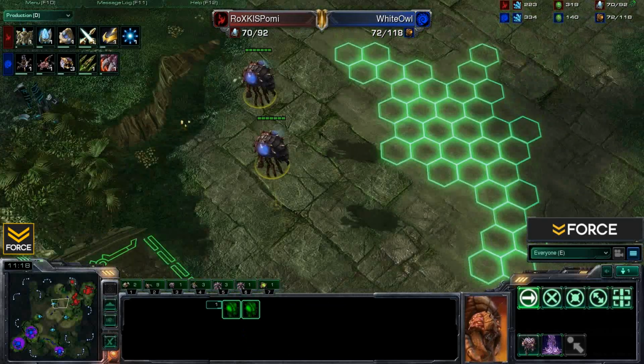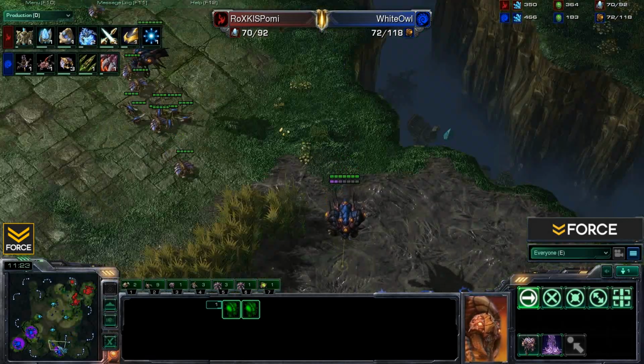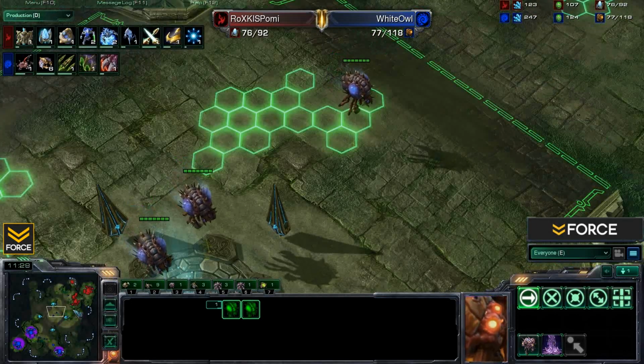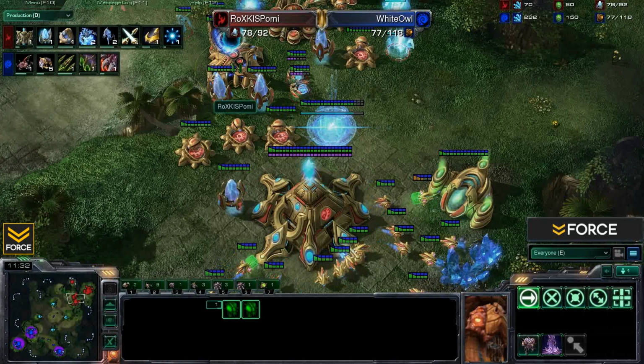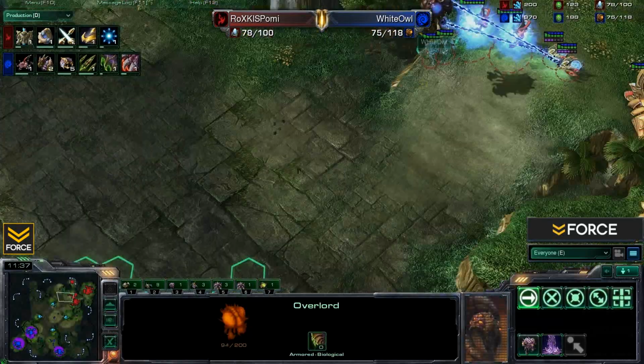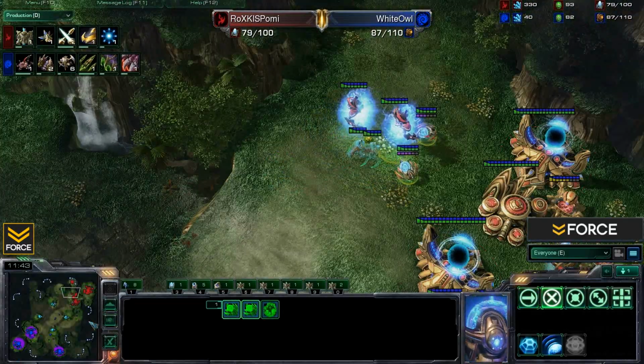There we go. WhiteOwl finally realizing that those Overlords are not in a good position, spreading them out and getting ready to put them in possibly some sort of hidden areas where any Stalkers or Sentries won't be able to target fire them down. And I don't think Pomi actually realized that those Overlords were moving across the map. He is able to take out this one though with those 2 Archons and 2 Sentries.